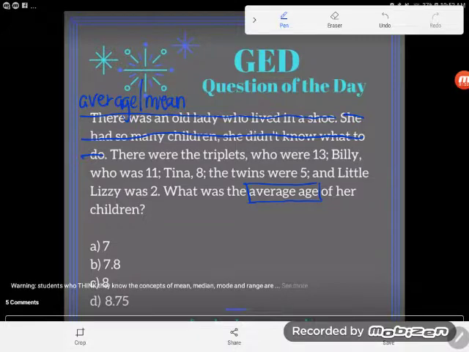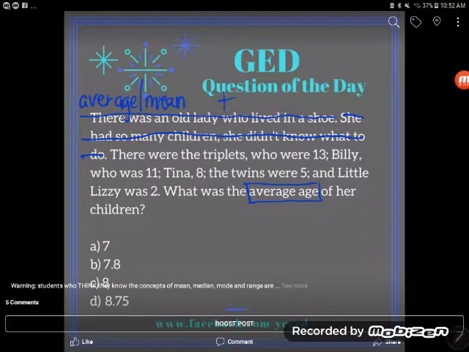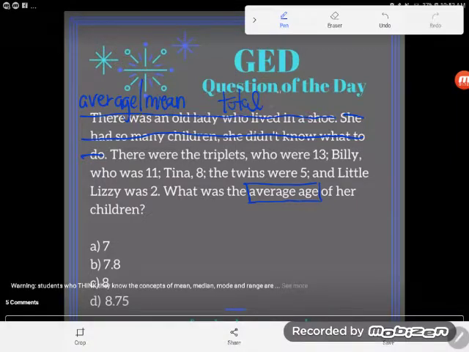Now a lot of teachers teach you to find mean, they teach you add and divide. That's kind of short-sighted. To find a mean you actually have to find the total. So the total of what? Well I'm looking for average age, so it would be the total of the children's ages here.